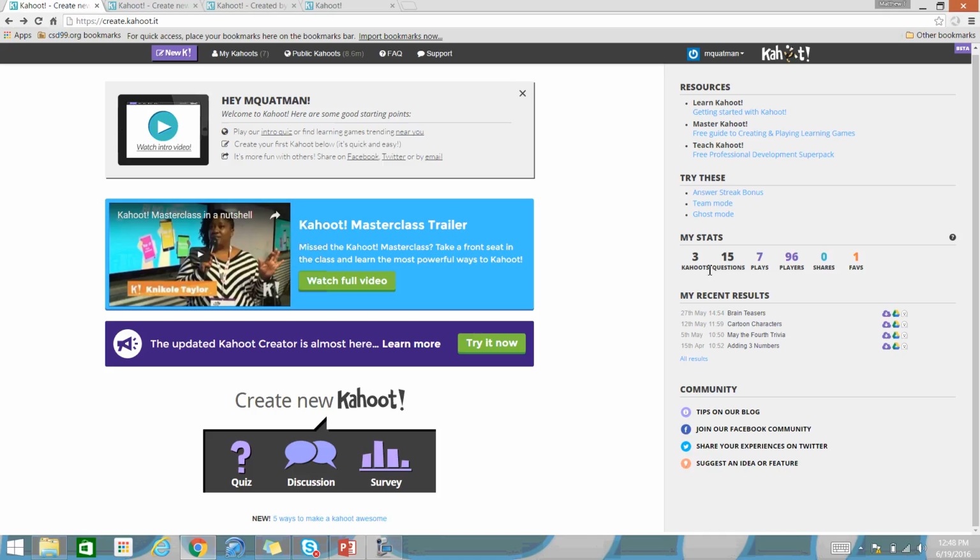It also will show your stats. Any student who logs in, or you log in, you can see how many different players you've had go on here, how many people have selected your Kahoots as favorites, how many you've selected as a favorite, and all these different things. The one thing that I like are the things that I've recently used. I'm going to show you how you do this, but this shows the past things that I've done. I traditionally like to do some brain teasers. I use it more for brain break activities, but I have actually used this for formative assessments also.